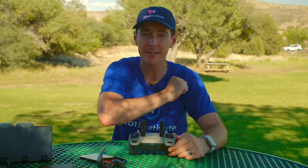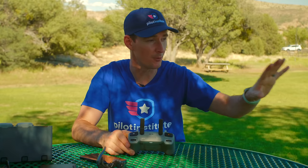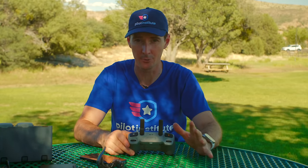So let's go ahead and take it off, and then we're gonna take a look at the rest of these settings, which is gonna be our automated flight modes, which is gonna allow you to do some really cool shots without knowing how to fly the drone really well.